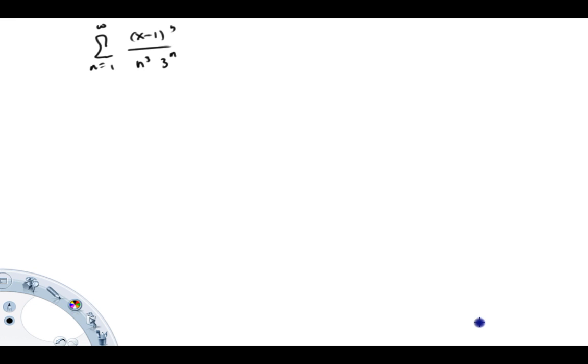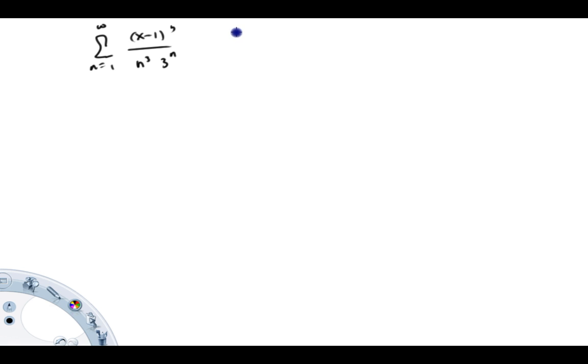The purpose of this video is to demonstrate really exciting concepts here about power series, and we're going to investigate the convergence of the sum from n equals 1 to infinity of (x minus 1) to the n over n cubed times 3 to the n. Just want to check and make sure I copied down that problem correctly. Yep. Alright, so when investigating the convergence of a power series, the ratio test is the gold standard.